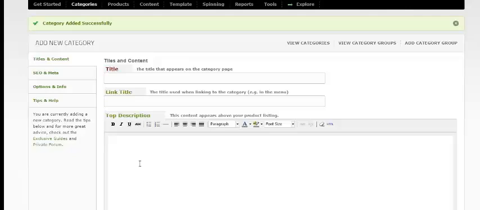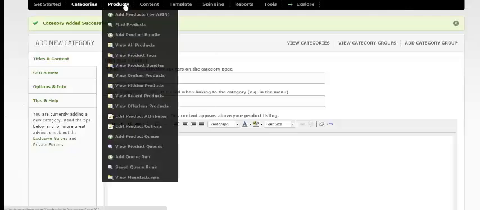So you conduct your own niche research, but the beauty of Fresh Store Builder is that if you don't know how to do all of this, they show you in their own training area, and I'll get onto that in a moment. But let's just keep going. So I've created my category. Now, obviously, I'm then going to have to add some products to that category.